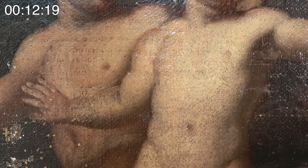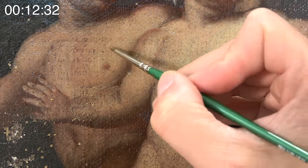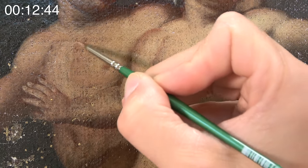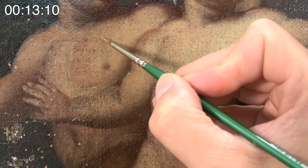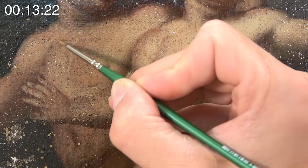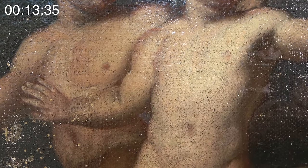Now, of course, I had a discussion with my client about what kind of retouching, to what extent, and how they wanted it applied, because this is my client's painting, and even though I may have a perspective on what should and shouldn't be retouched, I work for my client.